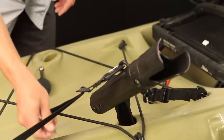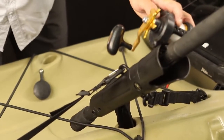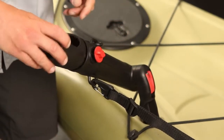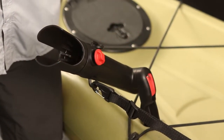A removable gimbal pin allows you to use rods with gimbal fittings, or you can take it out and use any kind of spinning or conventional reel. The final step is to loosen this red knob and adjust the reel holder to the desired position. Tighten the red knob back up and your rod's going to be sitting in the perfect orientation.